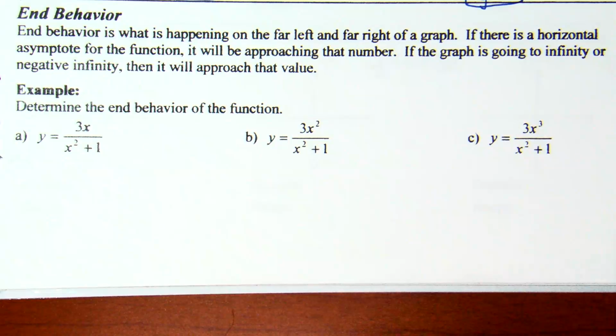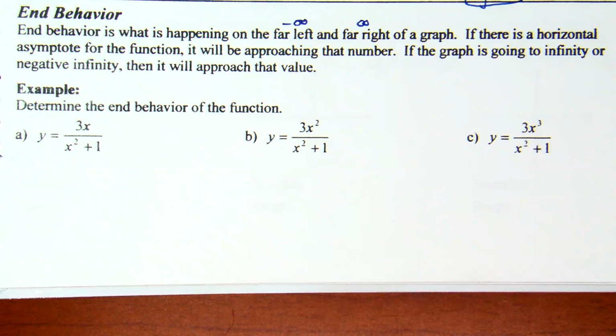So, we talk about end behavior happening on the far left. I'm talking about, okay, as we go off over there towards Mr. Stanley's room to negative infinity. Or the far right of a graph. We go over to the far right towards Miss Minnick's room. Okay? That's what we're talking about. So, these 3 examples ask us to determine the end behavior. What did I say I want you to think when it says end behavior? We're going to think horizontal asymptote. And I can use the graph to help confirm that for you.